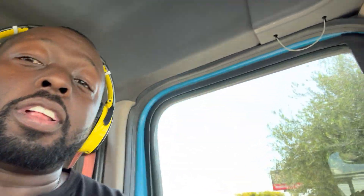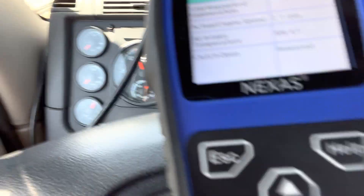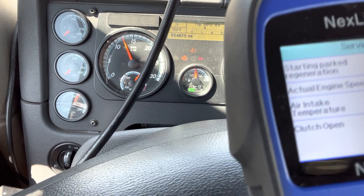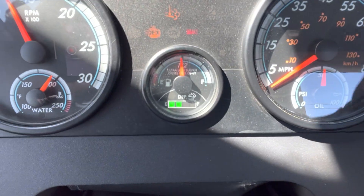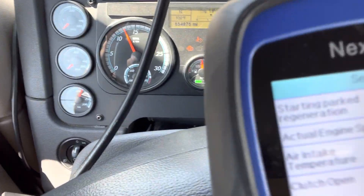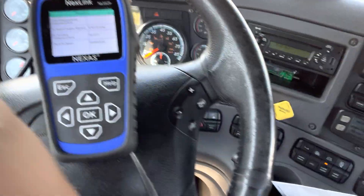One big thing that I noticed: there's a screen right before you get to this particular screen. Right now it's going through the regeneration as you can see. This finally came up — it's been going for around 20, 25 minutes now. In the beginning, the regeneration icon was not lit up, but the longer it went, it finally did come on. I guess it's up to temperature and going through the actual regeneration now.